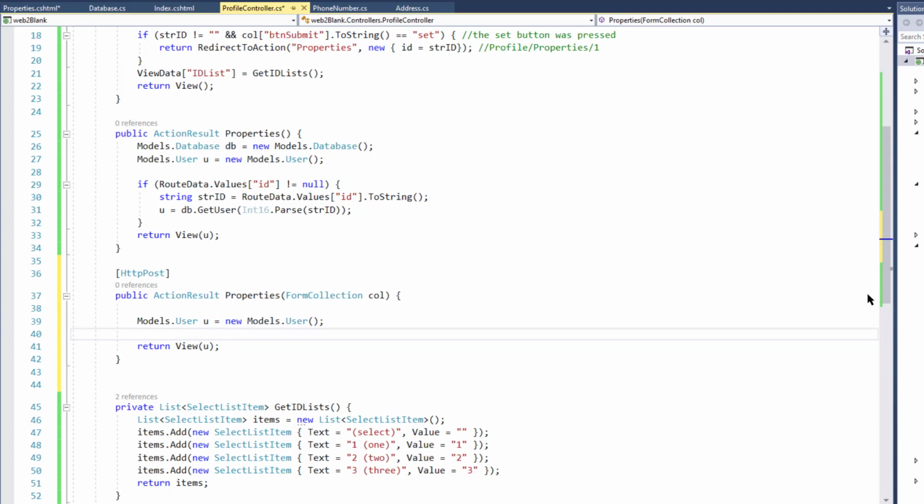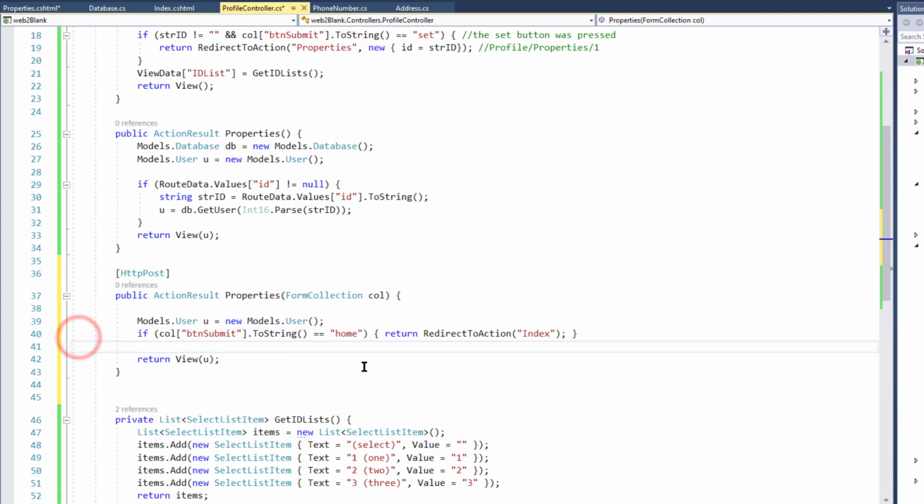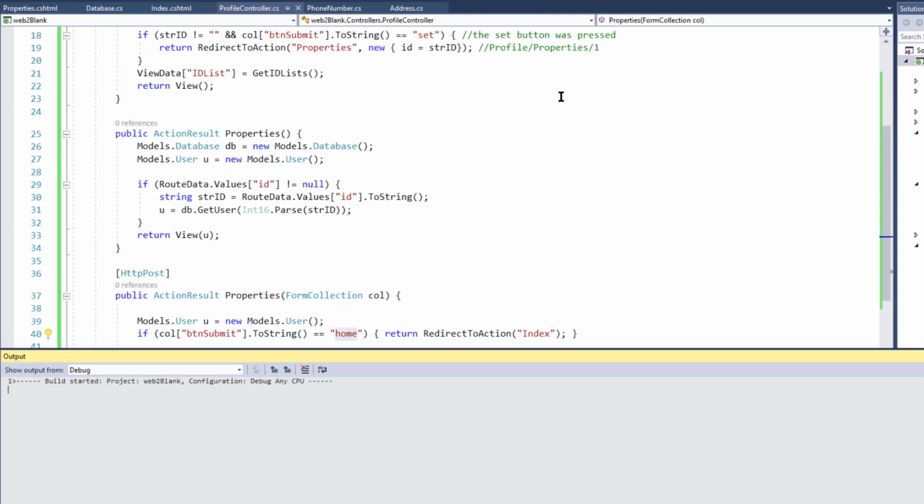The first thing we're going to look at is if the user submitted the home button, then we're just going to go to the current controller index. In this case, it's going to go to profile index. So if the user hits the home button, just go to profile index. That should be easy enough to validate.